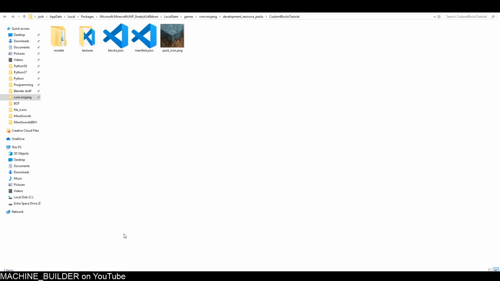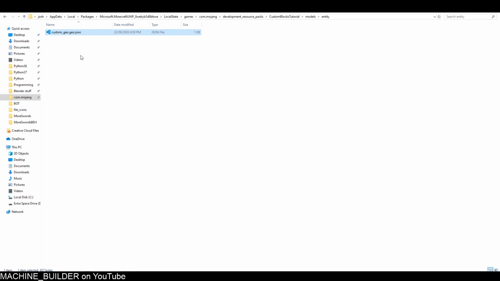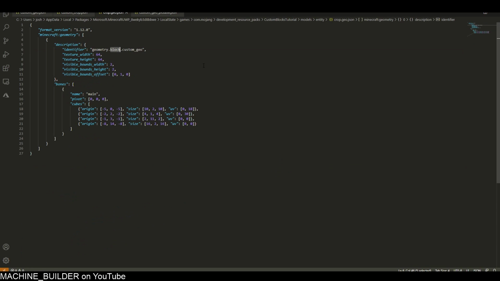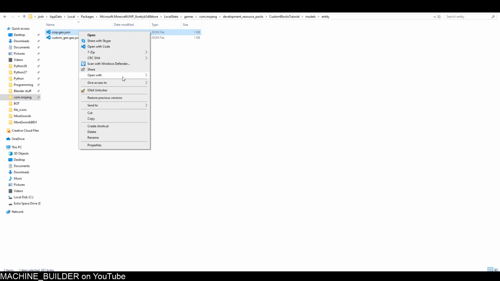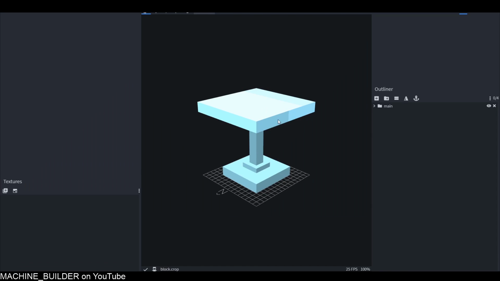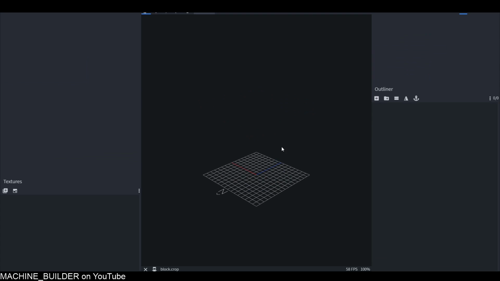So we're going to go into here, models, entity, with a JSON. Can I call this block.crop? There we are. And I think there might already be a default wheat shape setup, but in case there's not, I'm going to just make my own.